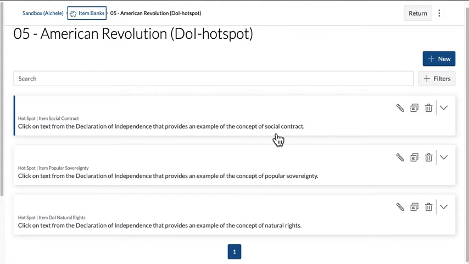So some kids are going to be looking for a concept of social contract, some are going to be looking for popular sovereignty, and different ones are going to be looking for natural rights. So each student is going to have one of these, but which one, I don't know, because the computer's going to figure that out.